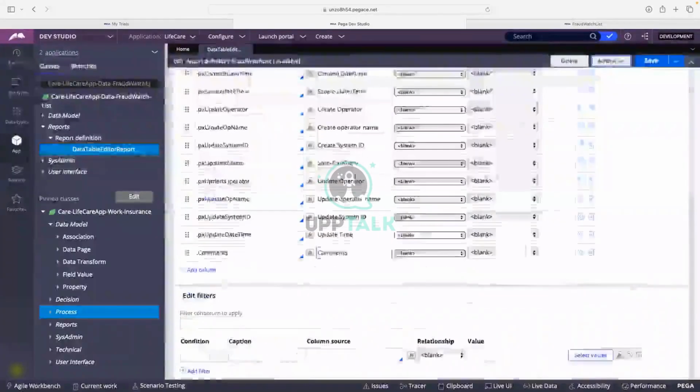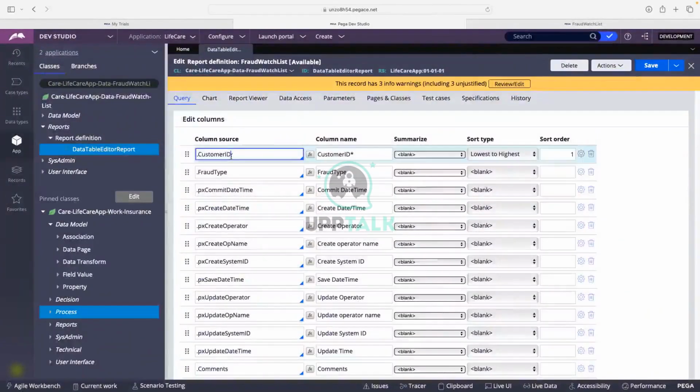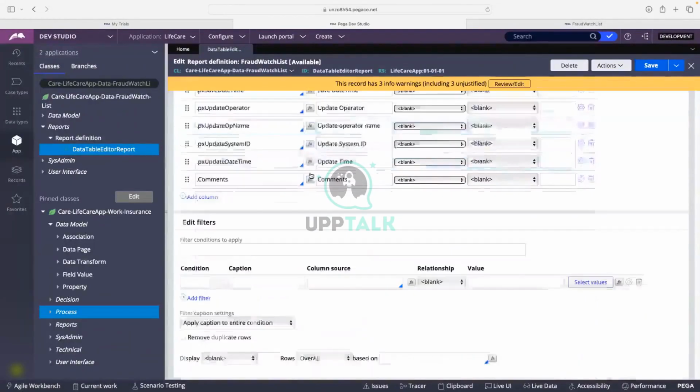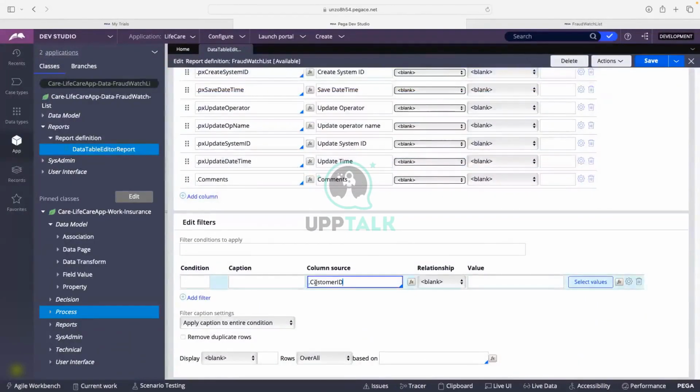Now let's say I add some customer ID clause. Under the filter conditions, customer ID is equal to A1. I will save it and rerun.